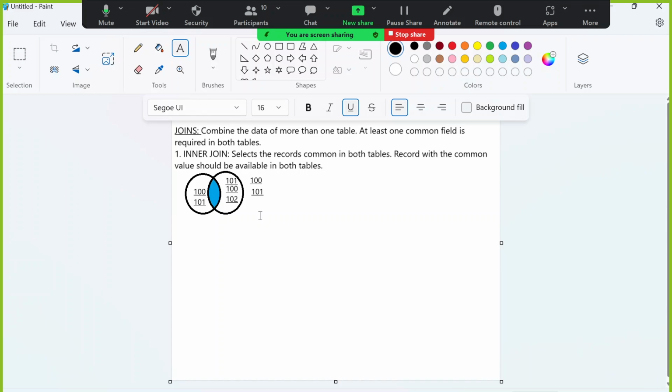The record should be available in both tables. So when we implement inner join, when we need to select a record, that record should be available in both tables. That is mandatory, right? If you take our employee example, we need to select a record which is available in master data table and that should contain a salary record. Then only we need to select that record. Then we go for what type of join? Record from both tables are mandatory. Then go for inner join.